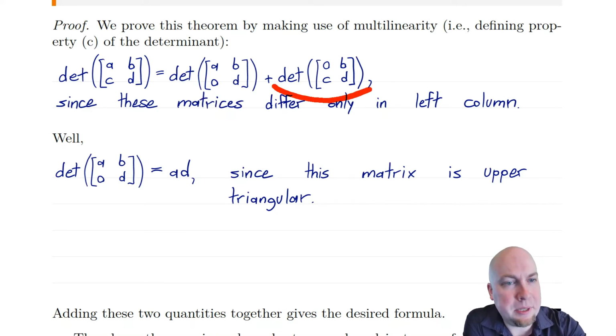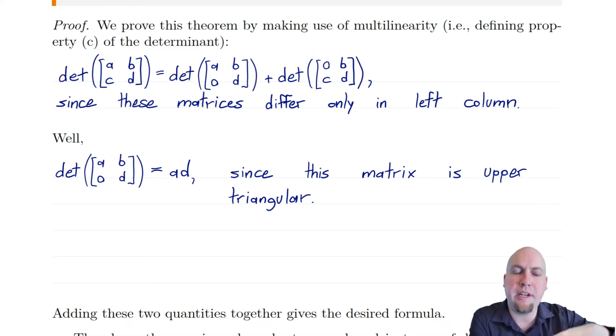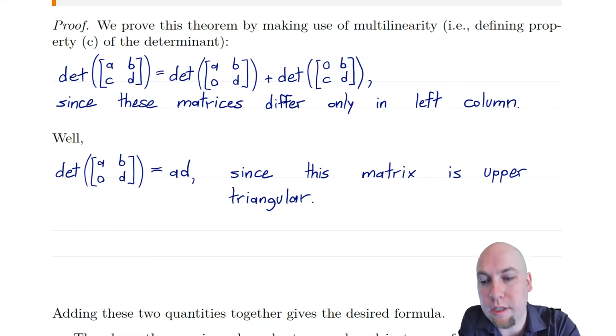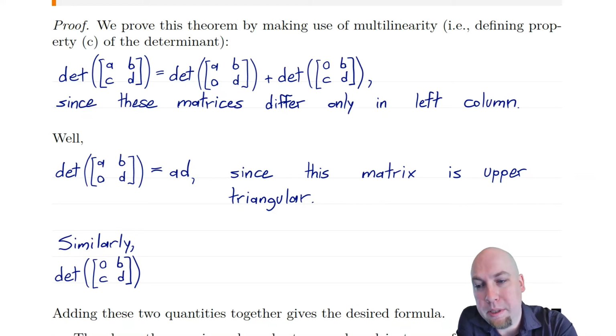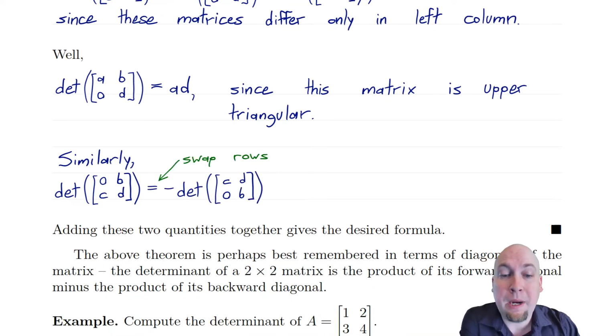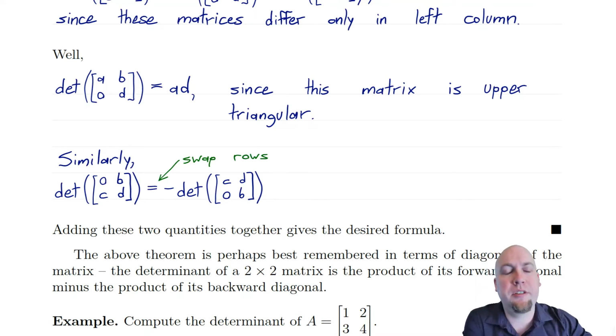The second piece, this matrix over here, we can get with a similar argument, but it's a little bit trickier because this matrix is not upper triangular. We've got to adjust it a little bit to make it upper triangular. And one easy adjustment is just to swap those two rows, apply a swap row operation. And remember, when you apply a swap row operation, the determinant gets multiplied by -1. This was also a theorem from the previous lecture video. If I swap these two rows, then I get this matrix over here, but you have to introduce a minus sign. That's what swaps do to the determinants.